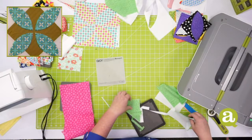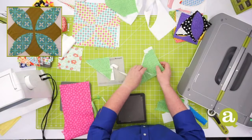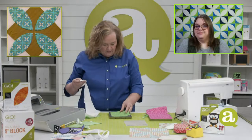Okay, look what I did here, quilters. I was totally not watching what I did, and I didn't put my mat on right, so look at this. See, it didn't cut all the pieces. Christina, what happens if you don't have a mat? Nothing. All right, so let's do this again here. Let's do this and not talk so much about it. Hold on. All right, here we go.